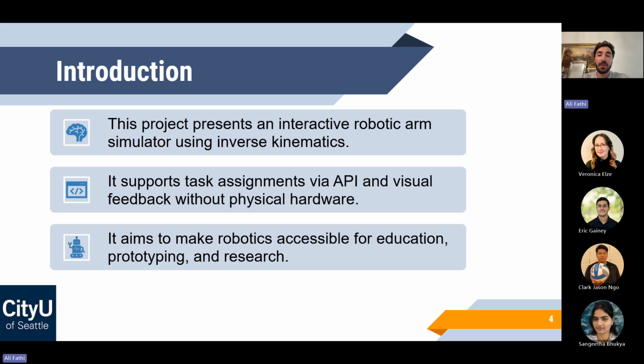The simulation includes a backend API for assigning tasks and a visual component to demonstrate motion planning. By focusing on realistic control logic and visual feedback, this project will serve educational purposes and help developers gain knowledge and work on their projects.